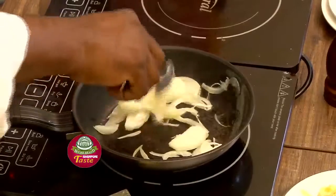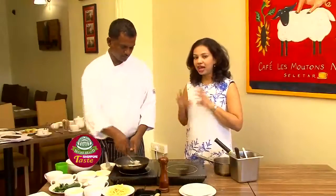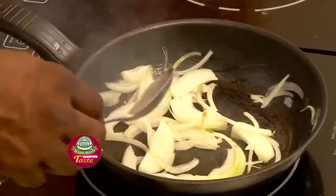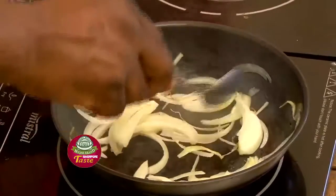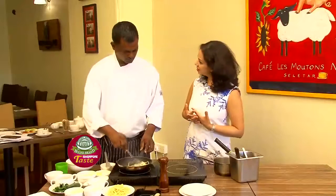And then you add the garlic. Yes. So the tip from chef is that you should not put the garlic into the oil first. He says add the onion first, and only after that add the garlic, because garlic gets burnt easily.